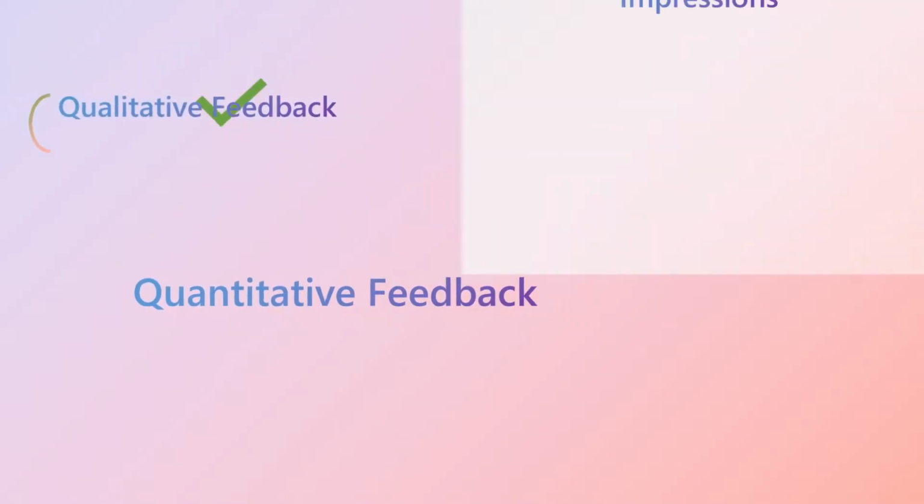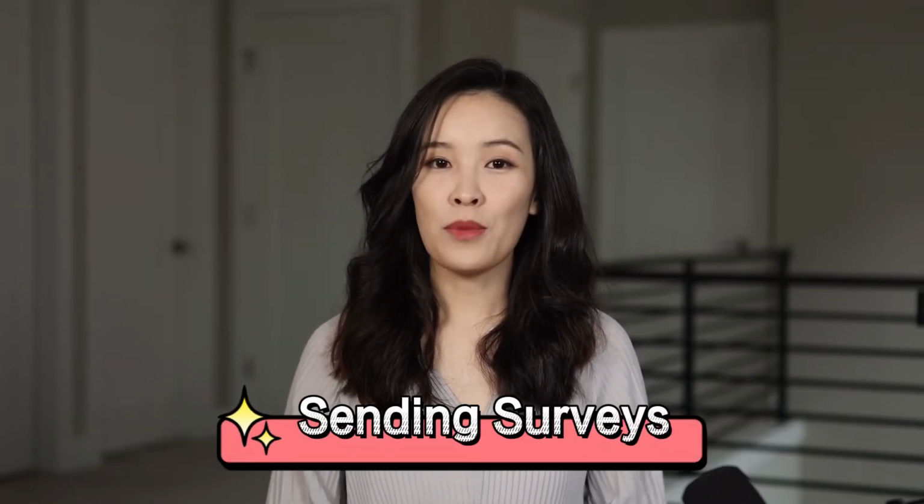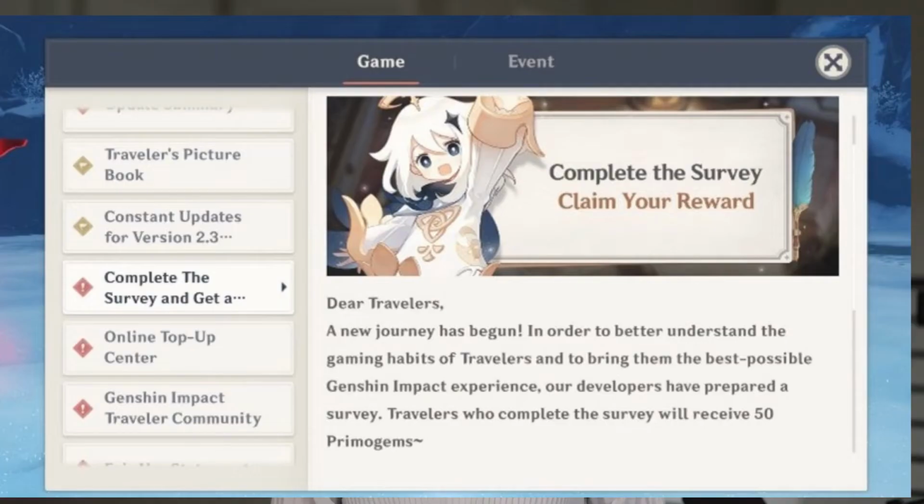Besides the qualitative feedback, you can also collect and analyze quantitative feedback. Qualitative research is usually based on a small group of users, and you may be biased with some users you picked. To improve that, analyzing quantitative data with a bigger user base will help. Common practices here are first, sending surveys to a large sample of your user base. For example, here is a survey every player receives in Genshin Impact.